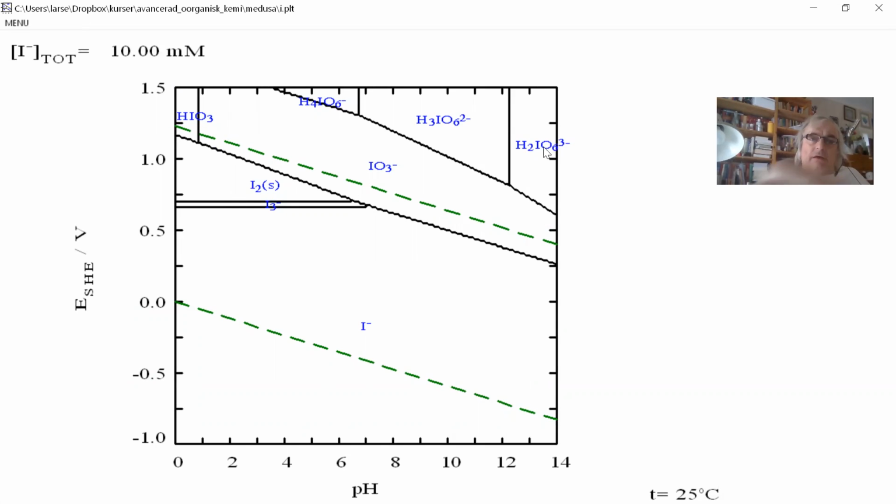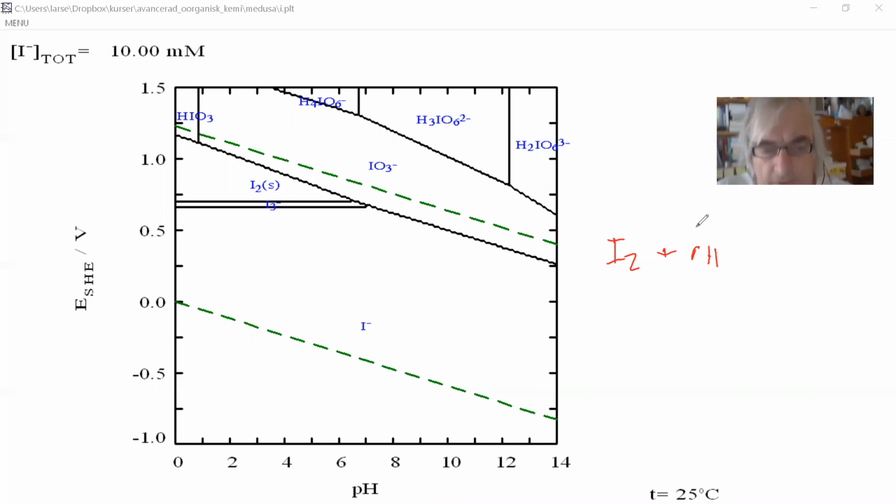Now let's see, annotate. So annotate what happens if you have iodine in a basic alkaline solution.